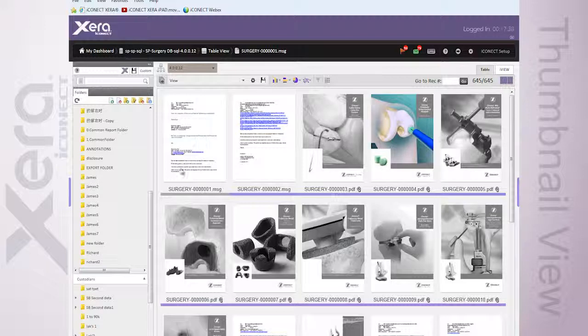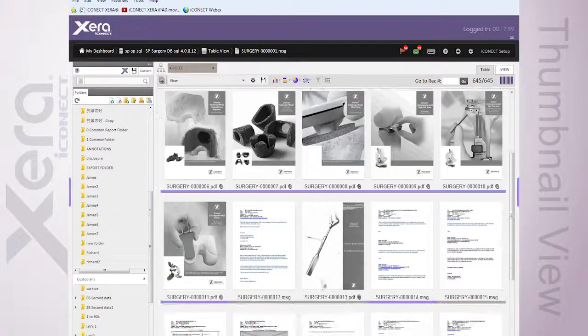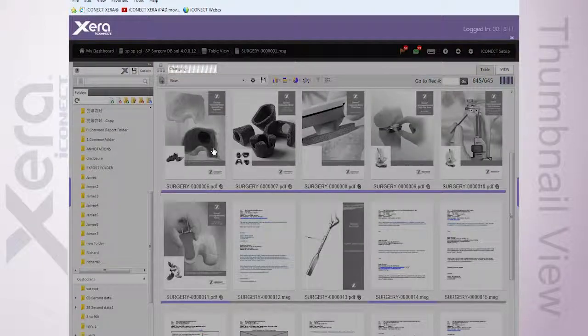You'll see here, much like in a grid view where all the items are linked together, the color-coded bar lets me know this is a standalone document. The long purple bar sitting here underneath, purple of course because that's the color scheme we've set up in our XERA, lets me know I happen to have a parent email, and the next series of documents are all attachments that went along with that, versus another group of documents, email with an attachment, etc. So all of the functionality we're used to working with out of a grid carries over inside of my thumbnail view.